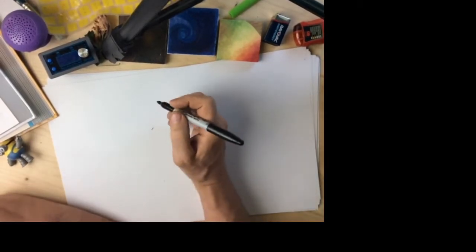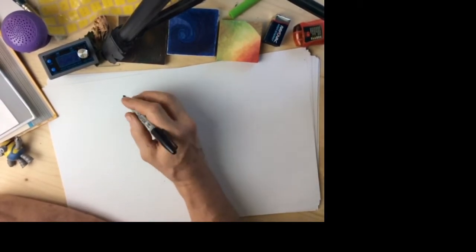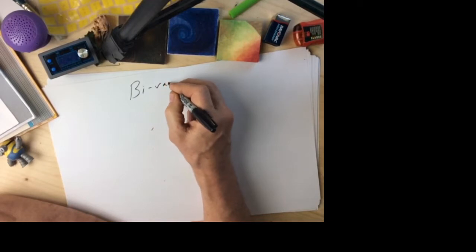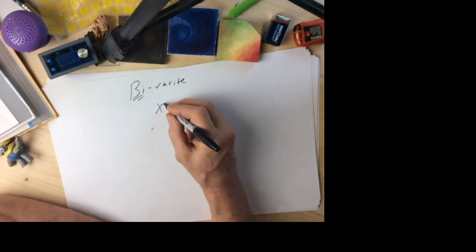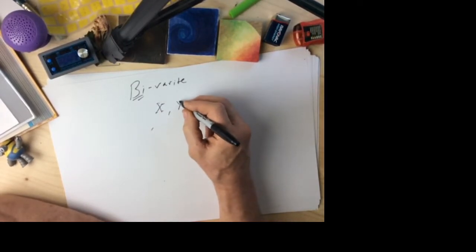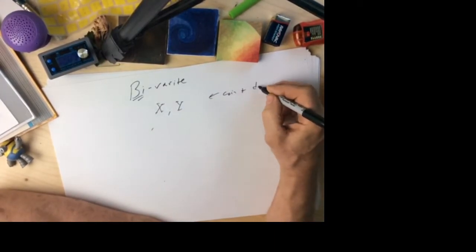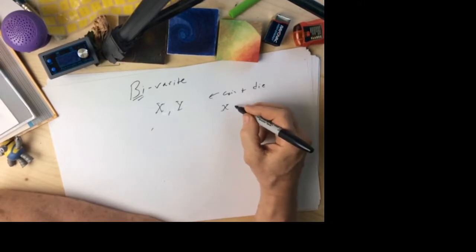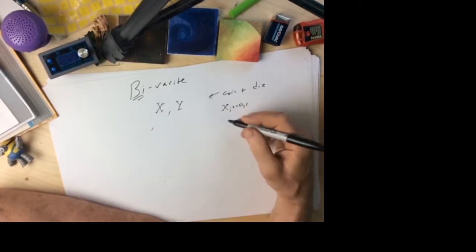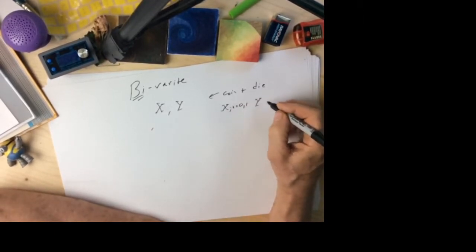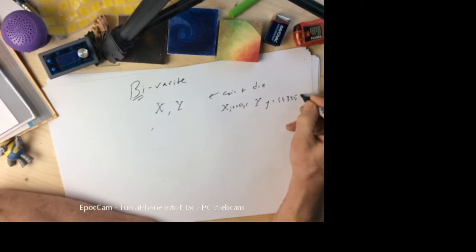Well, if probability with one variable is fun, it's now time to do probability with multiple variables. We're going to begin with what is called bivariate, which is simply two variables. So we're going to begin with a random variable X and a random variable Y. If you like, think that you have a coin and a die. X is going to take on a 0 or a 1, and it represents flipping a coin, and Y is going to be rolling a die, so it'll take on 1, 2, 3, 4, 5, 6.